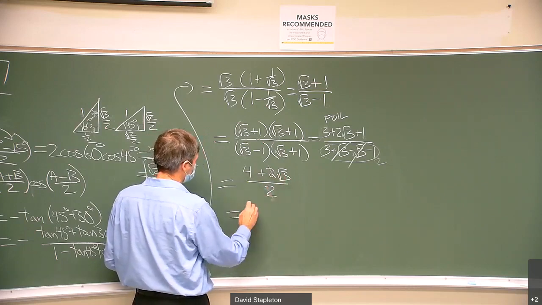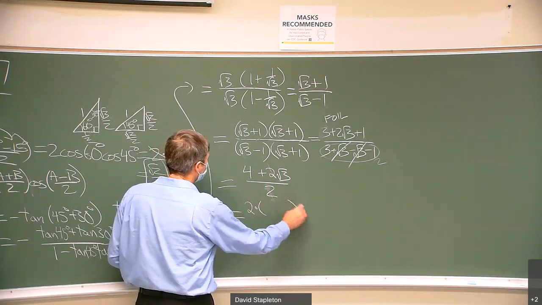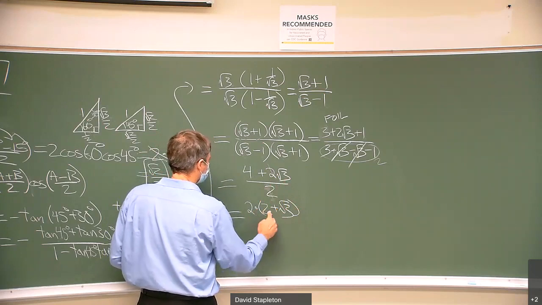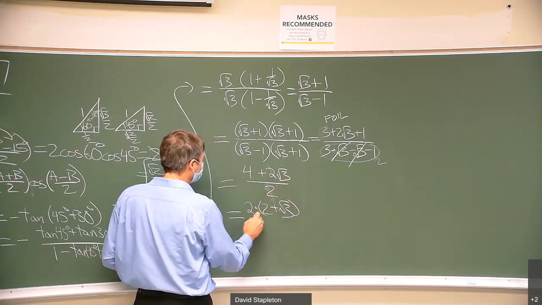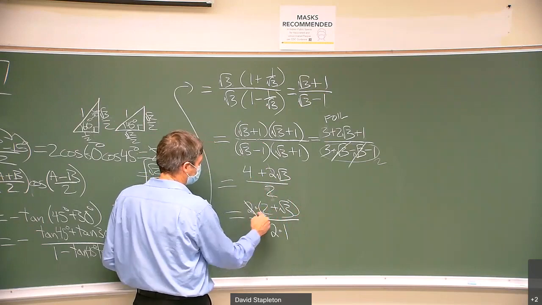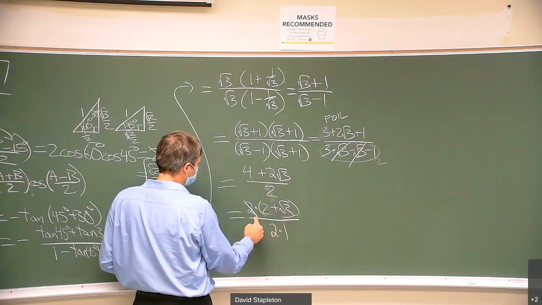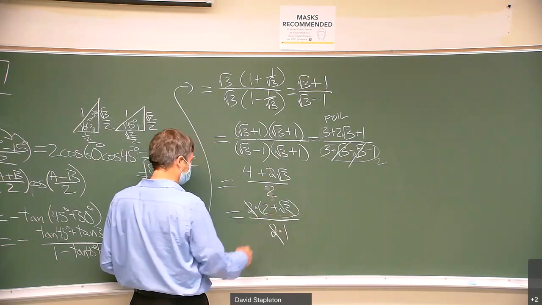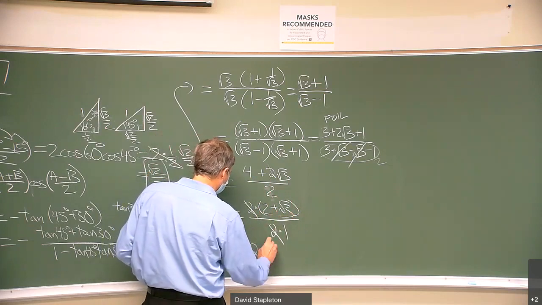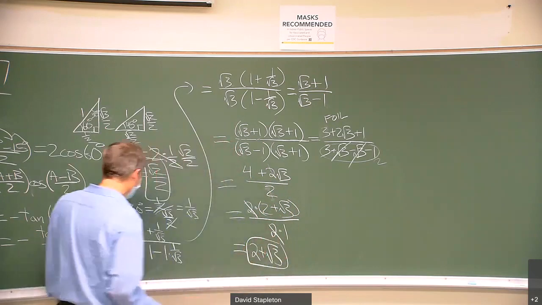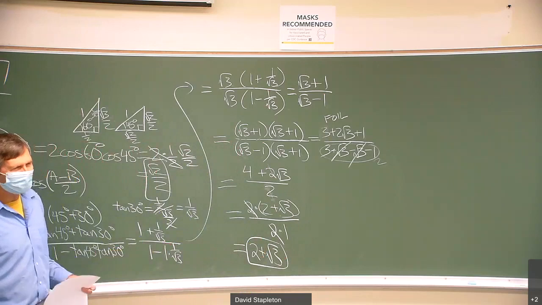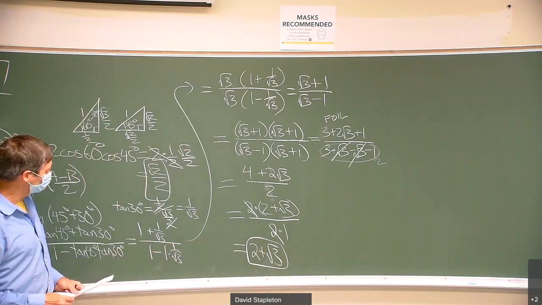So the top is a product, 2 times something. Well, 2 times 2 and 2 times square root of 3, right? This times this is 4, this times this is 2 square root of 3. And the bottom I can think of as 2 times 1. Now I can cancel a factor, something that multiplies the whole top, with a factor of the bottom, something that multiplies. The whole answer was just 2 plus square root of 3. No wonder I'm taking off points back here for this answer, right? Give this to your boss, not this one. That's why we want to do that.